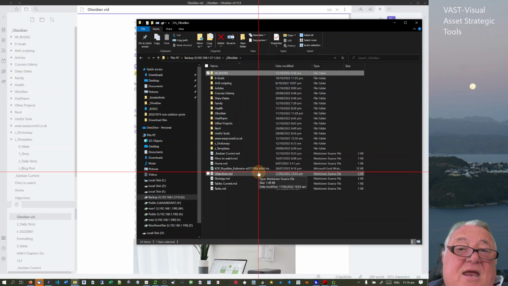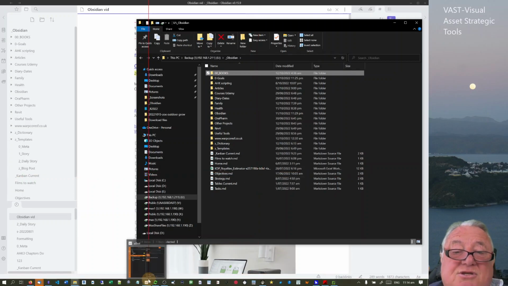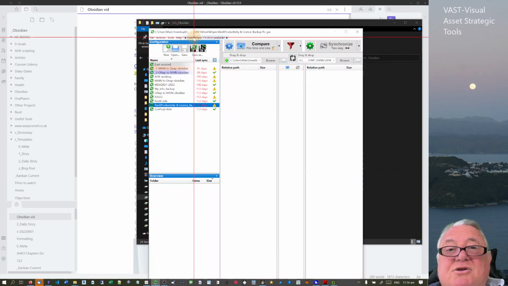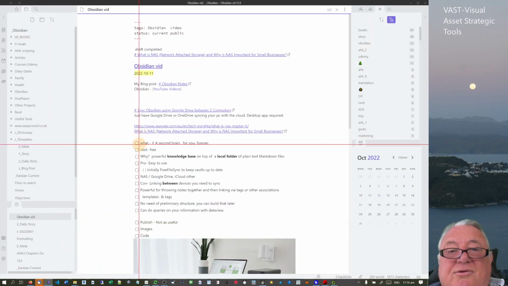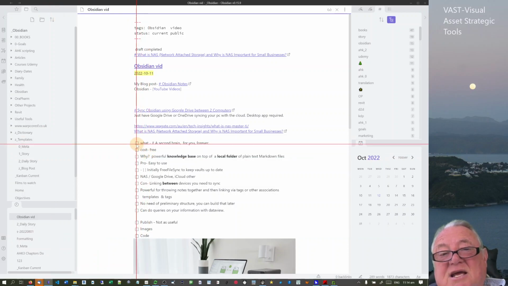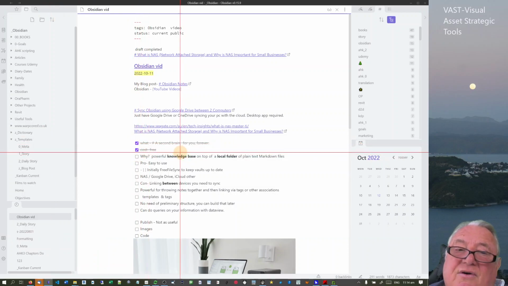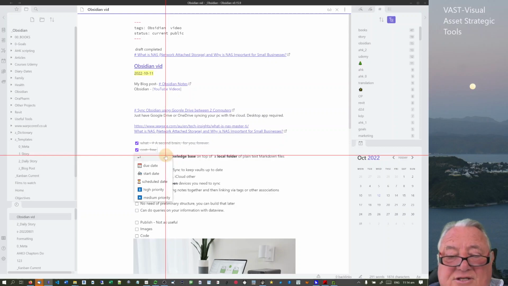So you can copy that structure anywhere you want. This is what I was doing to begin with. I had two separate computers, and I was using FreeFileSync to copy it between them both. So, they say it's a second brain. It's free, notionally, although Sync is extra.